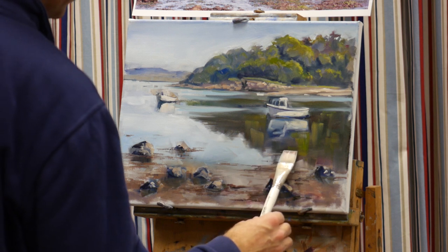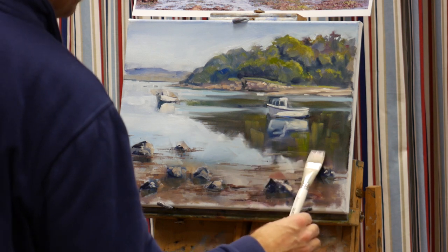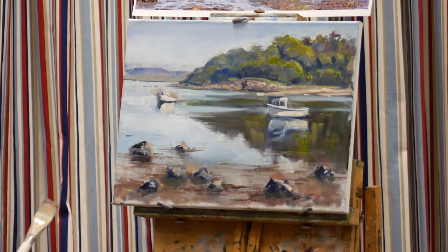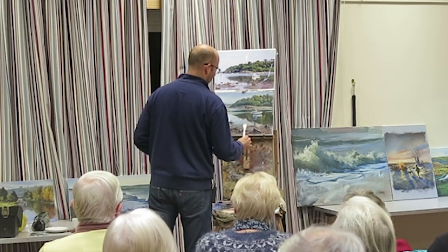And that value thing doesn't go away. You know, the whole people pay more for oil paintings. I mean, there's certainly no difference in skill, but it's a commercial thing.